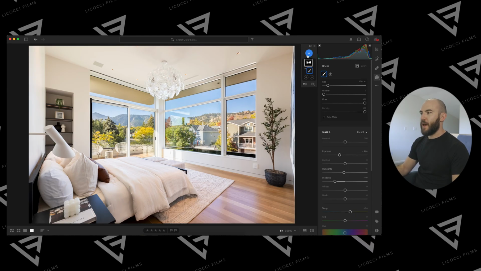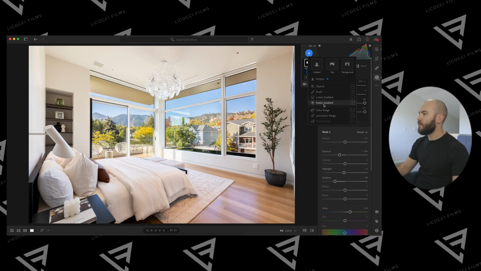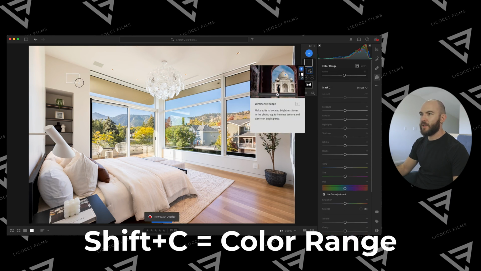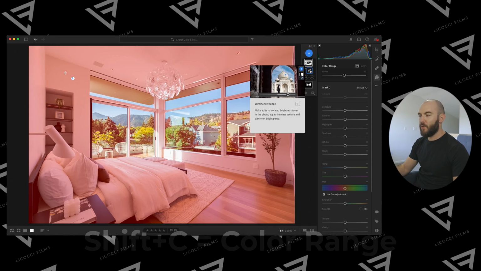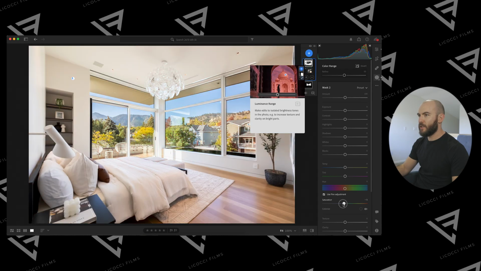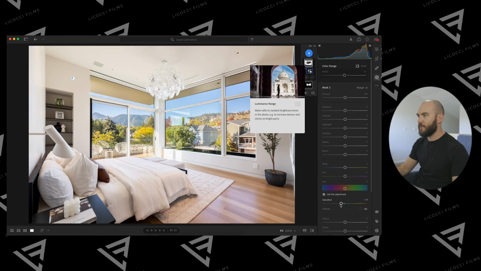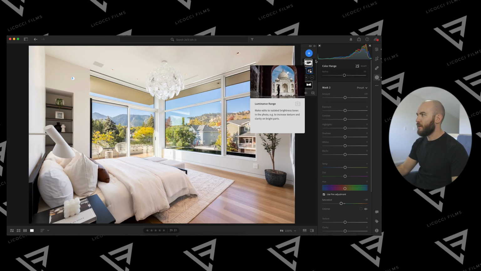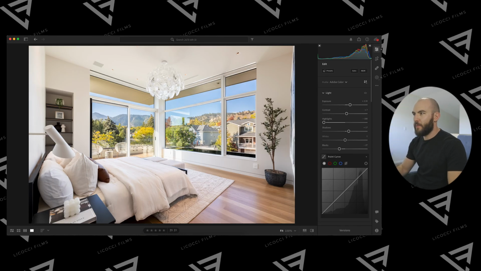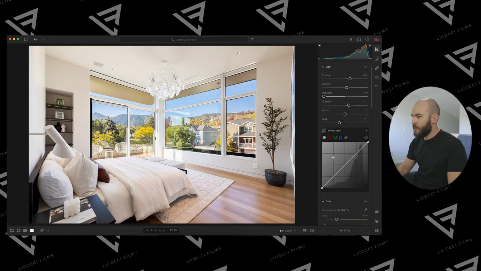All right, so now the next mask that I do is a color range. So if you do Shift and C, you can take a color sample, and I do it of the wall. So you want to get rid of some of that orange yellow tint that's going on in there. So I usually take that color range and desaturate it a little bit. Cool. So that's already looking a little bit better. Then we're pretty much almost there, I think.